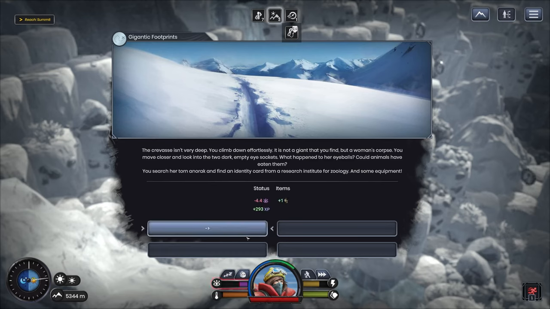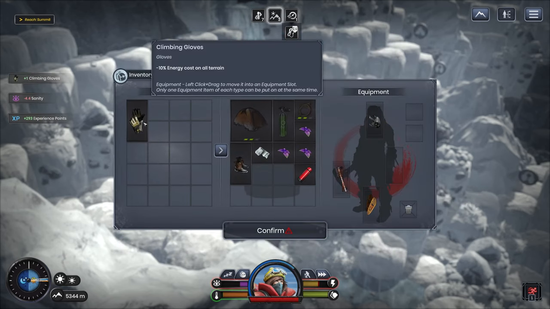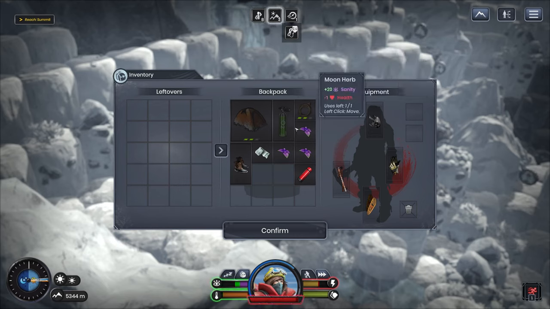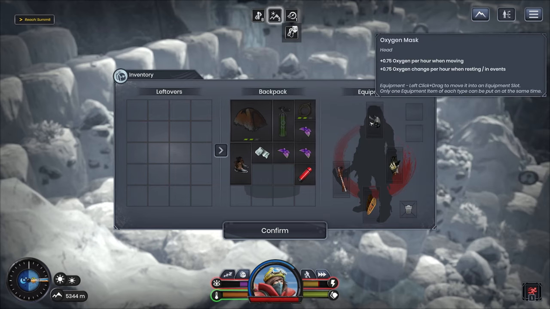Gonna lose some sanity, get some XP, and gloves. Minus 10% energy on all terrain. Nice. Yeah, I've got a pretty good amount of equipment. I really would like some food and another O2 canister, but otherwise I'm feeling pretty good. Like, I have items in every slot.